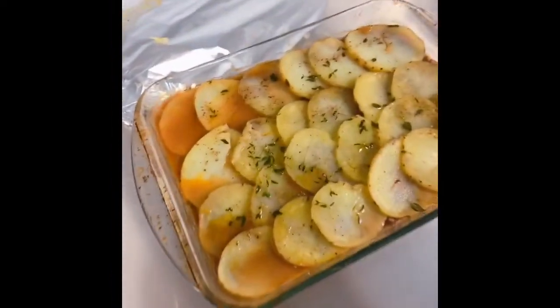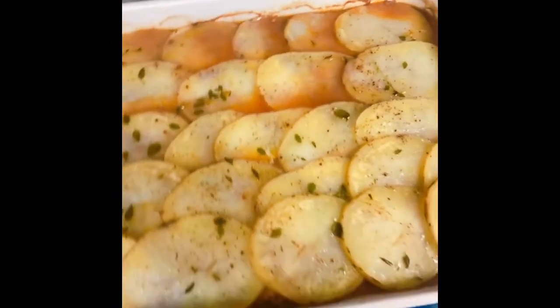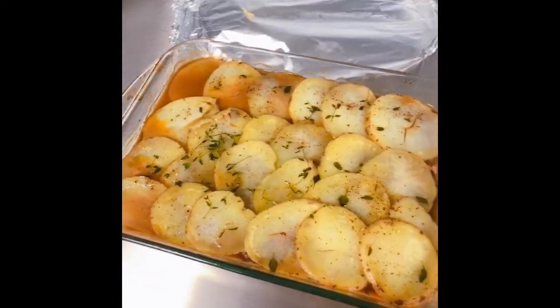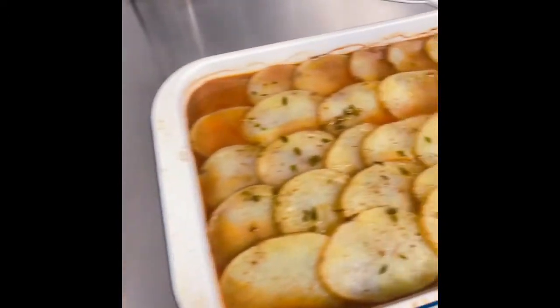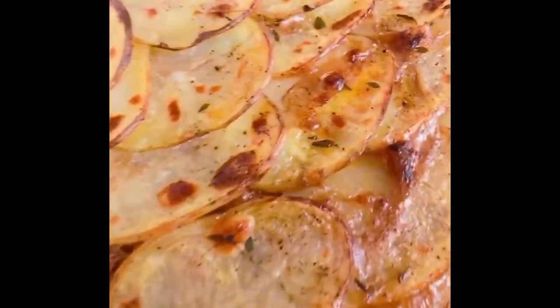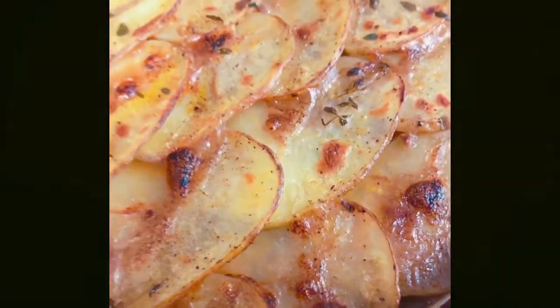So guys, I've just taken them out of the oven, and as you can see, the gravy started to bubble up a little bit. I've taken the foil off, and I'm going to pop them back in the oven for about 30 minutes on quite a high temperature, about 200, 220, and that's just going to crisp them up. And it's out guys, look at that. Crispy, golden potatoes, lovely gravy in there, delicious.